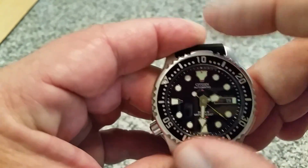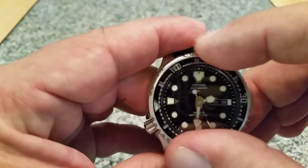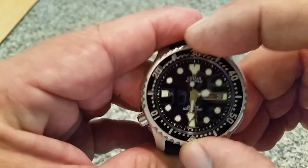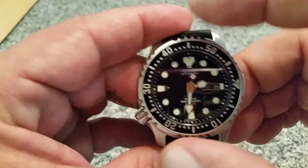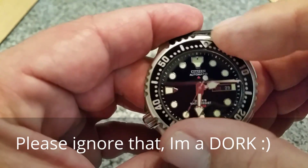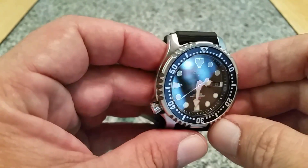So, 60-click unidirectional bezel on this watch, and it locks in super solid. I mean, it's one of the strongest bezels that I have on any of my watches, and I really like it. I don't mind that it's not 120-click. I think it's a bit silly to have that many clicks on a bezel. I think it's more about helping the company get it to line up with everything perfectly, which this watch, with a 60-click, works great.